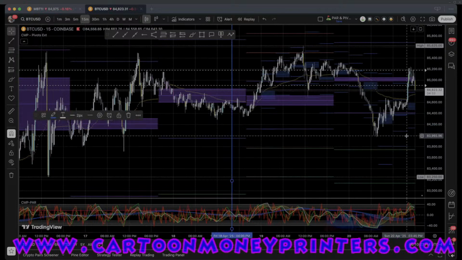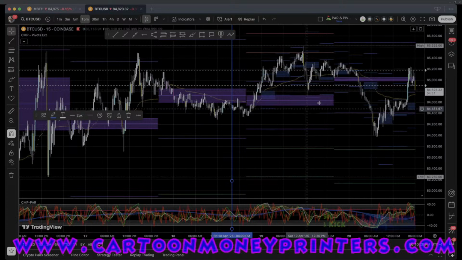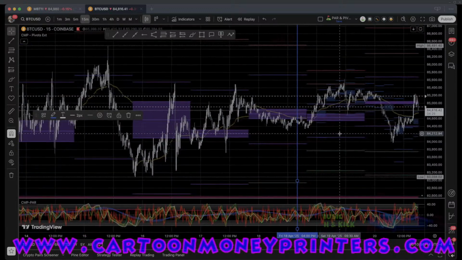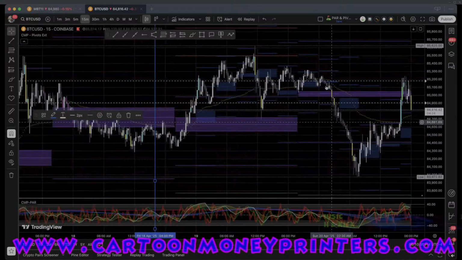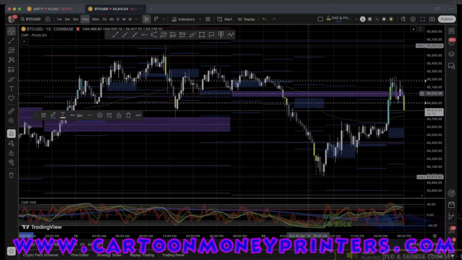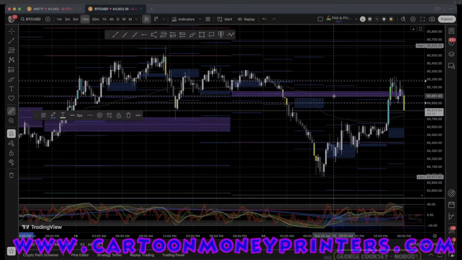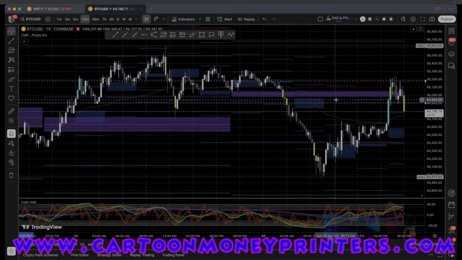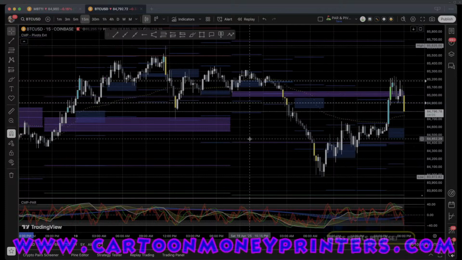And it's just been doing nothing. So we've got tightening CPRs. These are pivot ranges. And see how this one was just incredibly tiny. That is ridiculous, what's this? 57 bucks, 60 bucks, a $60 pivot range. So BTC has been just absolutely boring over the weekend. And it just got more and more tight.